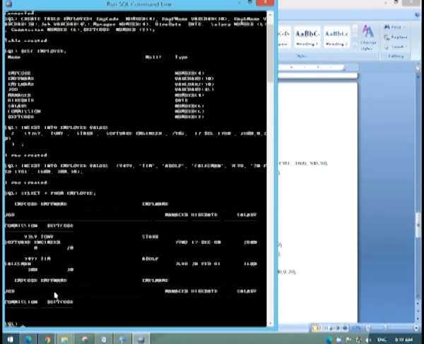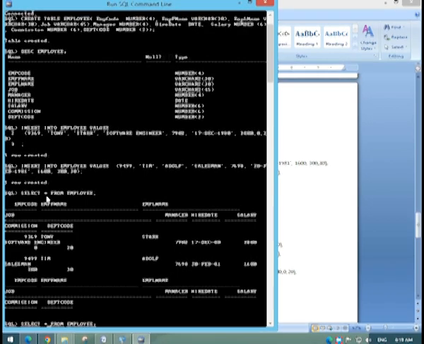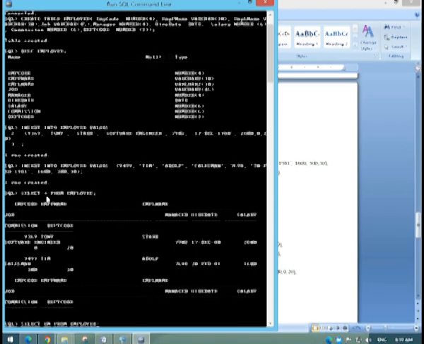In this situation I used star for all records. Then I wanted to use only two fields here. For example, emp code, comma, job.